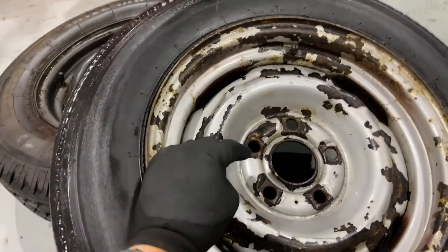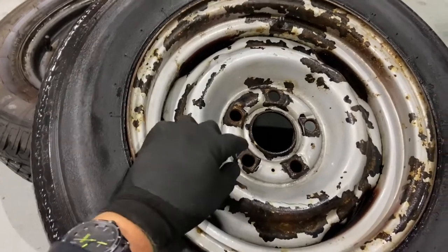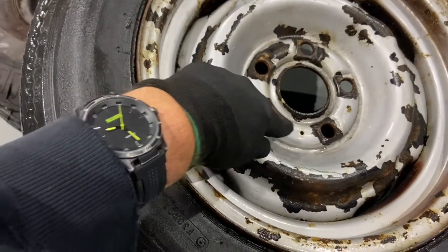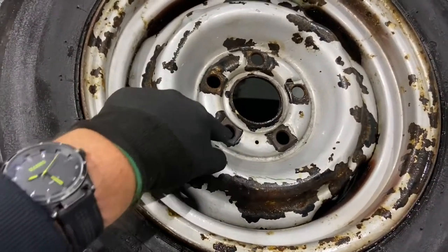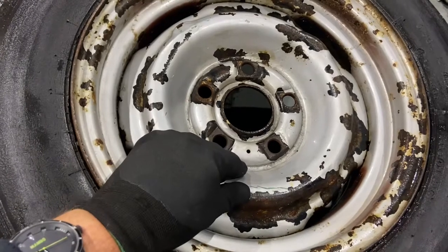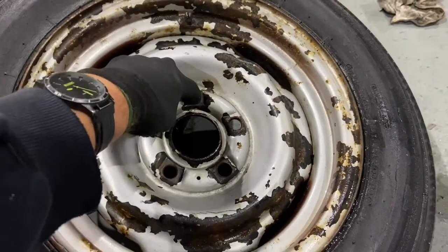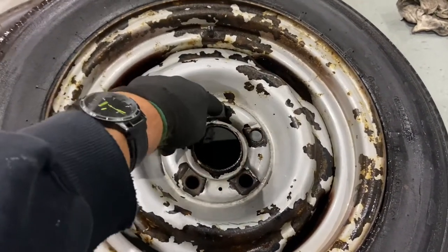But what struck me about this is that on the surface of it, other than, you know, there's a bit of paint missing, the wheel doesn't look too bad, but the size of this hole, so thinking that there's an 11 millimeter wheel stud to come through this hole, which I measured at one of them at 16 millimeters, the chamfer on the inside of the hole is completely worn off. So this wheel is potentially unsafe in this application, you know, in any application, because the wheel nut, which is a tapered wheel nut, will go through there and touch the drum brake and won't actually be pulling the wheel tight.